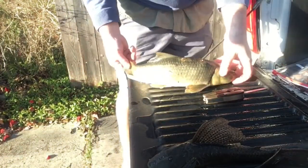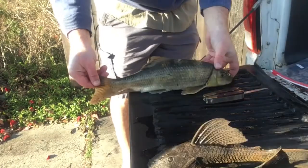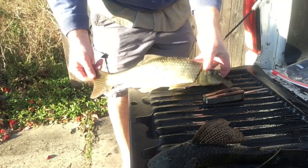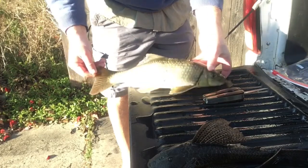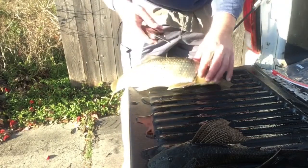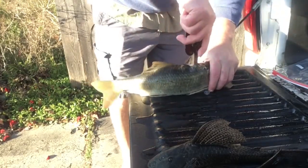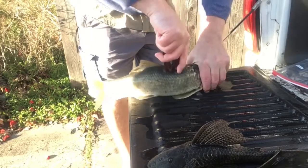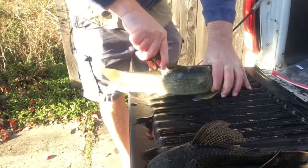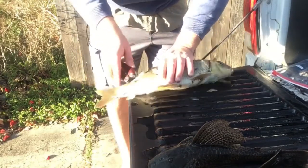A lot of people think that this fish is not edible because it's a type of carp and it's full of bones, but if you do it correctly you're going to find that this is a terrific piece of meat that comes out like a white meat, like a normal fish. But you've got to prepare it a certain way. Fillet it normally like a normal fish — just scale it, start down the backbone, and cut it off the ribcage. Once you have it off and ready to cook, I'll show you what the next step is.